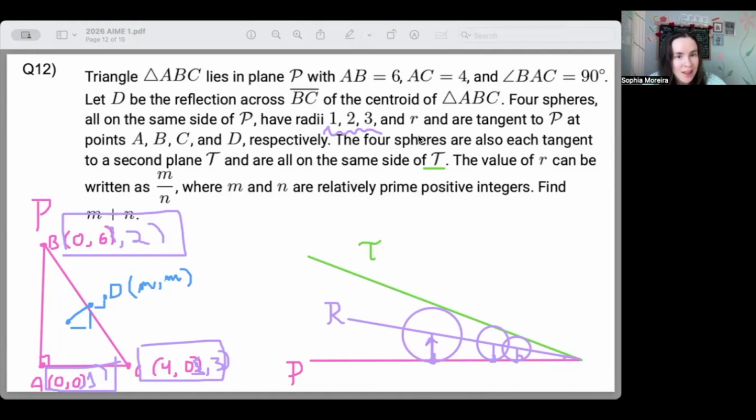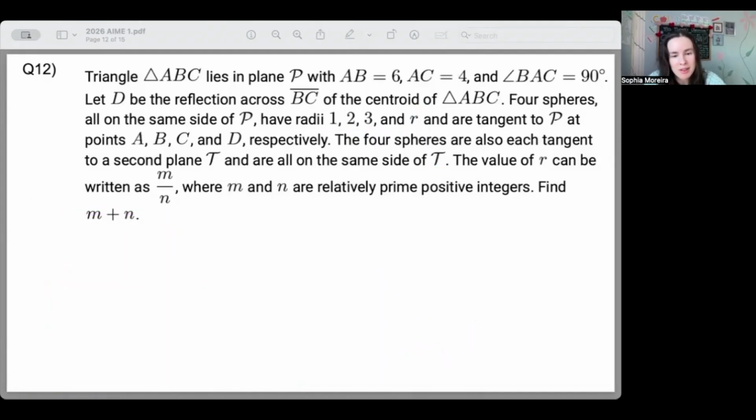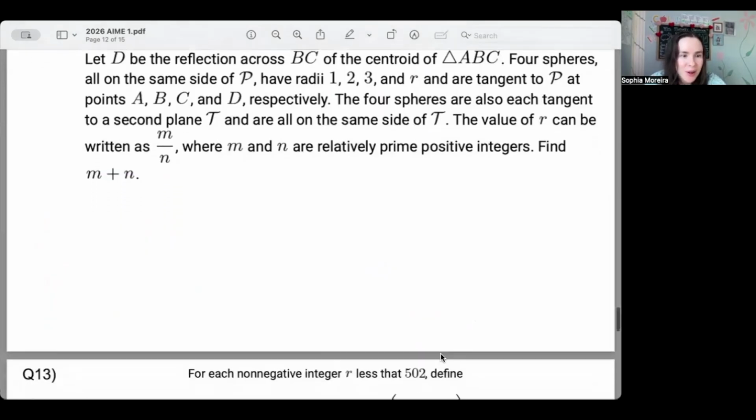Once you have the plane, you also have this point D. Just toss in R as the z component of point D, and literally you solve for that on the plane and you are good to go. So again, question 12 I think is a really great question to attempt for older students who have already seen these topics at their high school.